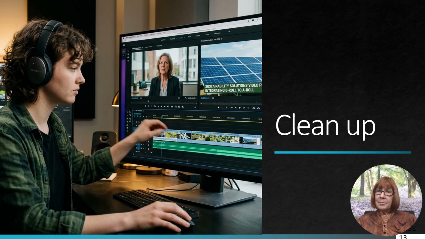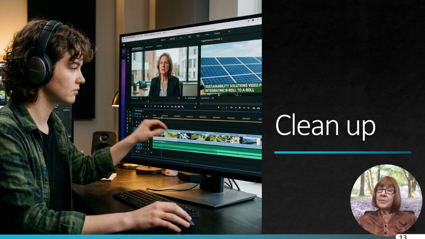Now we clean up using an app like CapCut, which is free for the basic features and a user-friendly choice. But there are a number of free video editors out there, including Canva, which you may have used for other projects, and Clipchamp, which is the official free Microsoft video editor that requires no downloads and is pretty easy to use.